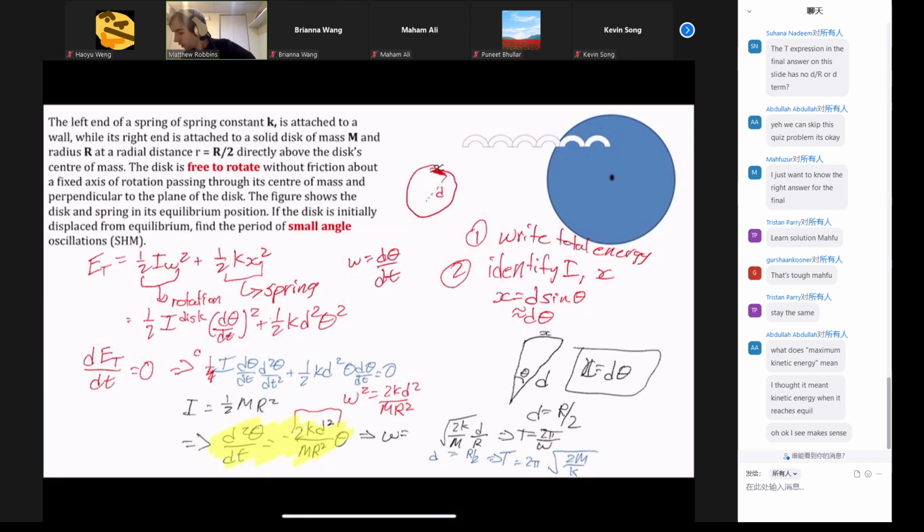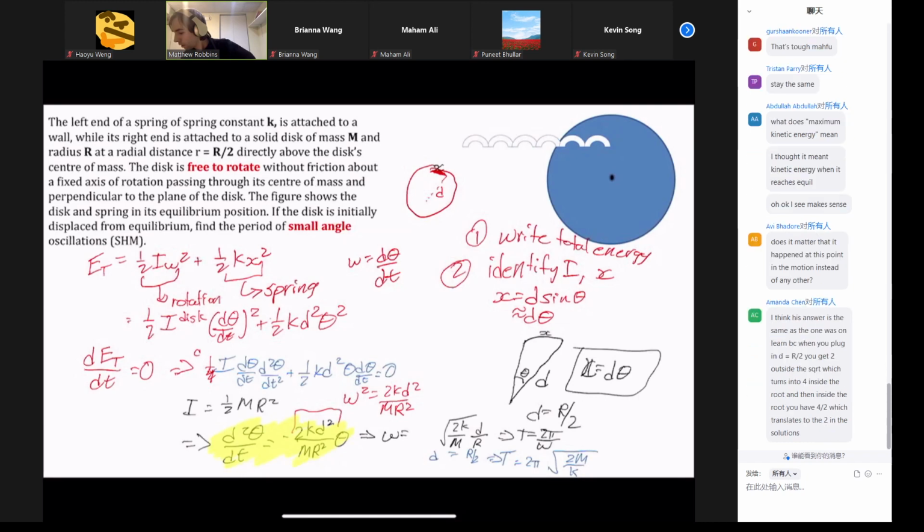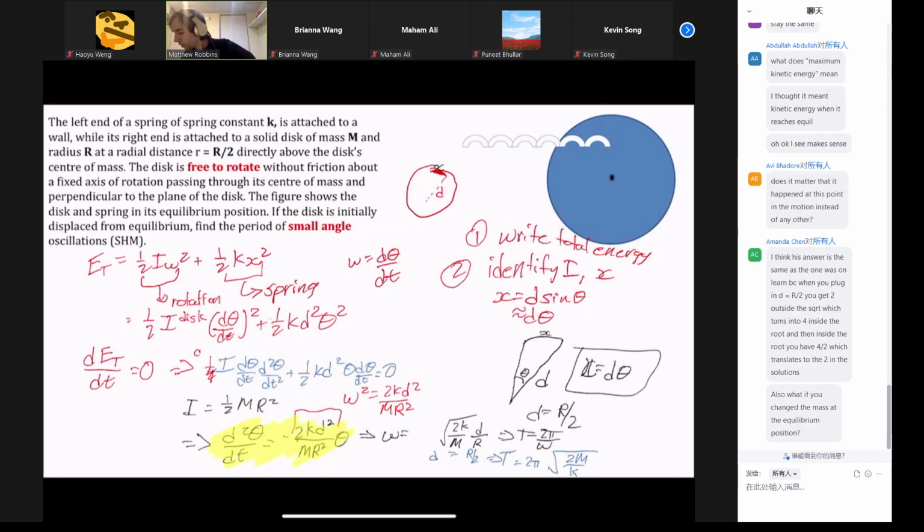And then, since I have 2 minutes, what I want to go through is question number 5. The reason why I want to go through question number 5 is because I think it's a really nice way of looking at simple harmonic motion. So what we have is the equation for simple harmonic motion. x of t is equal to A cosine of omega t plus phi. This thing is called the phase angle.